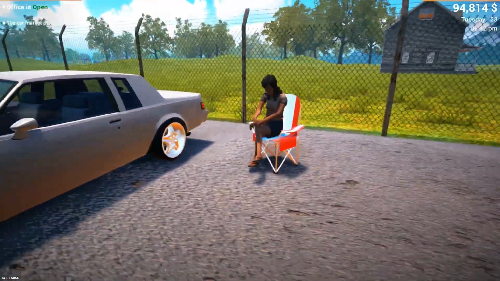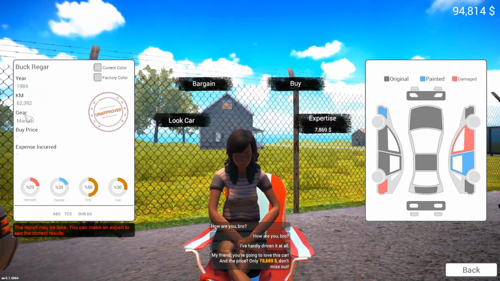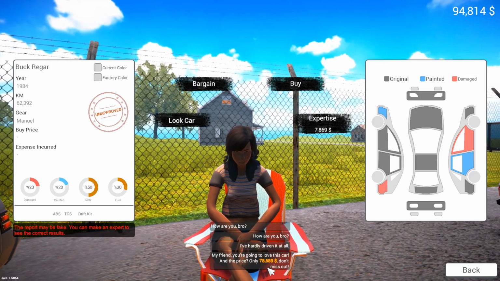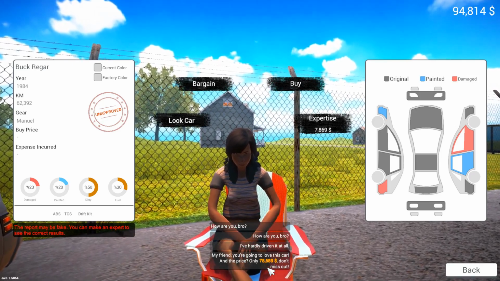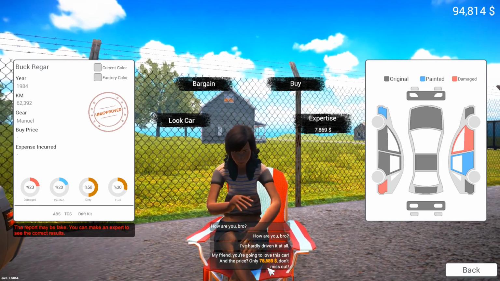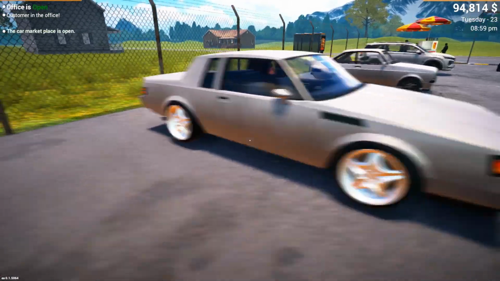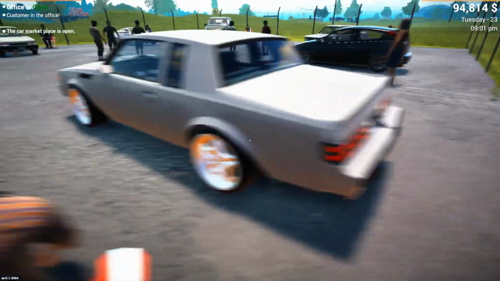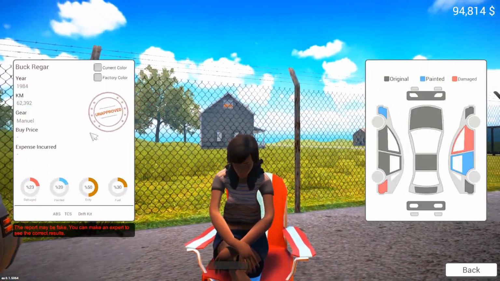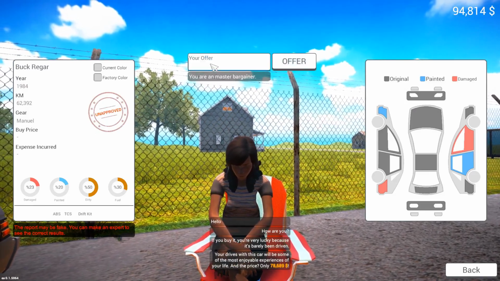So this is a Buick Regal, 62k on it, manual transmission. Oh, you're asking 78. This is an expensive car. Oh, it's got a drift kit on it too. You know what, I might actually take my risk on this one. 78 for this, hold on, because I know these cars go for a lot. I'll definitely bargain you on this one.